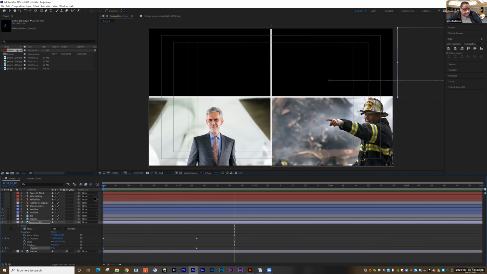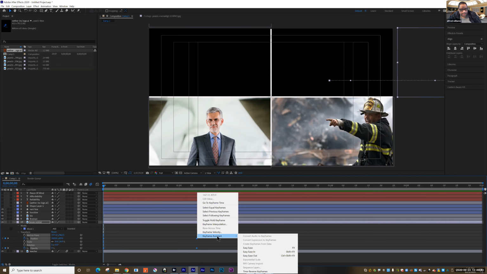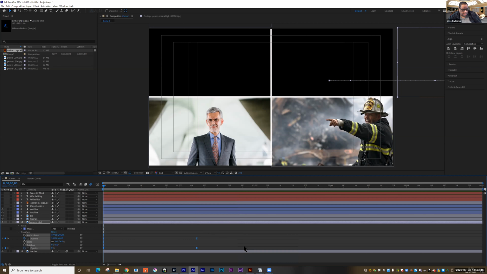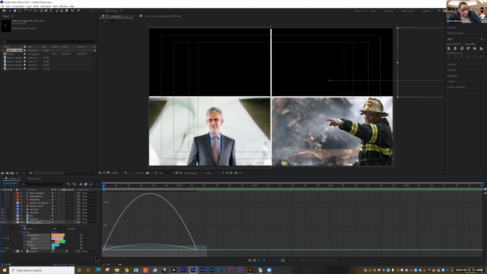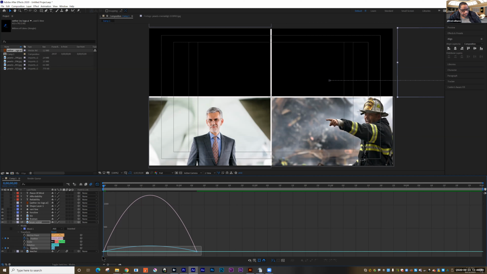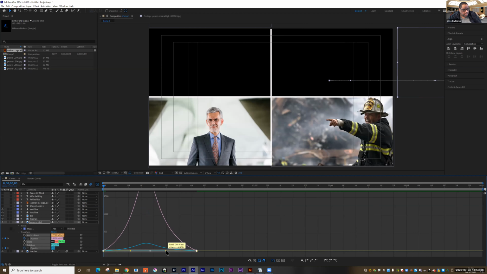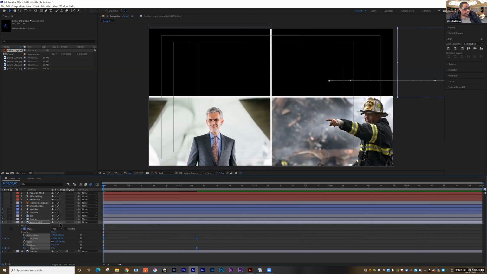So now that I've set that in, I'm going to select those keyframes, right click, go to keyframe assistant, add my easy ease, go up, turn on my graph editor, and I'm looking at the speed graph. I'm going to select those keyframes at the bottom there and punch that up by pulling those in. That's going to give it a little oomph. Okay. And then I want to turn on, let's close that, I'm going to turn on its motion blur.